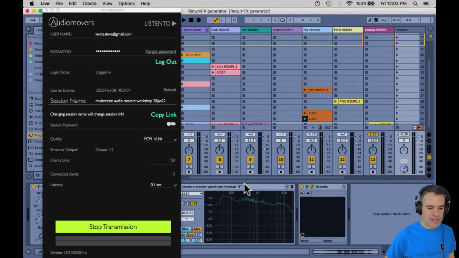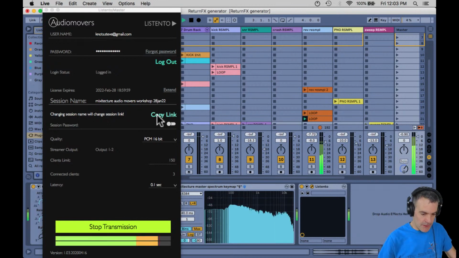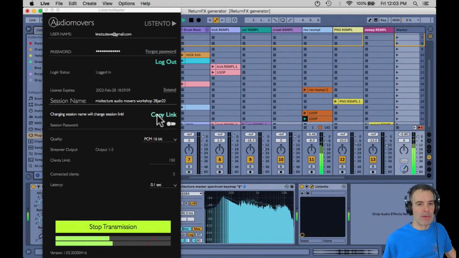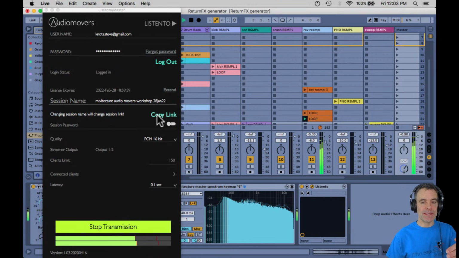I don't know if you can see the plugin window. Oh, good. So when I'm broadcasting, I log in and everything, name the session, grab this link, and I also put the link in the YouTube description. So in the YouTube tab that you're looking at, you can click that link. It'll open in your browser, and I just press play, and you'll be able to get audio from your browser. But what I really want you to do is download the plugin, get it going inside Live, and set it to receive so you can get the perfect audio quality.